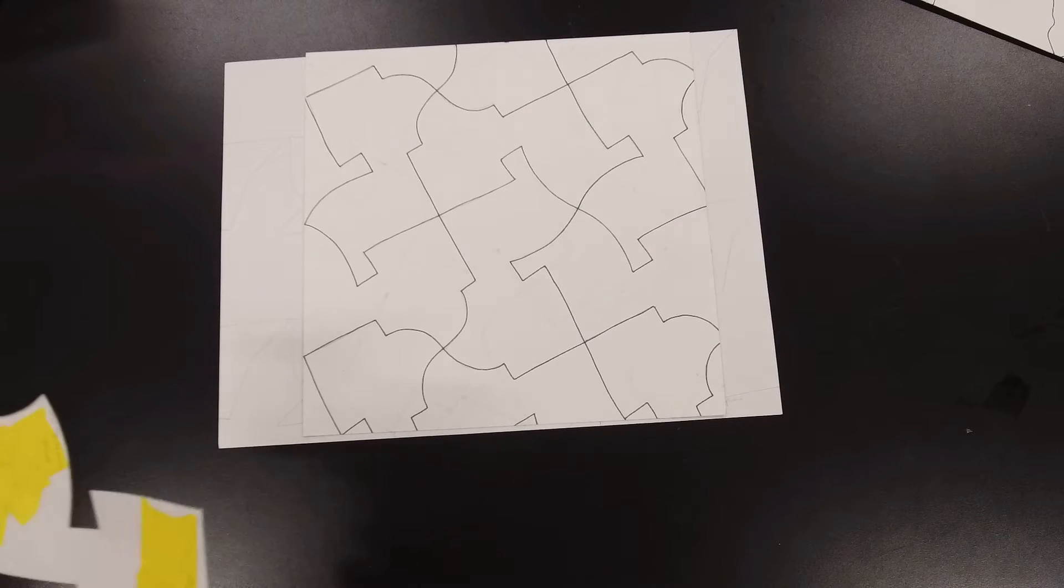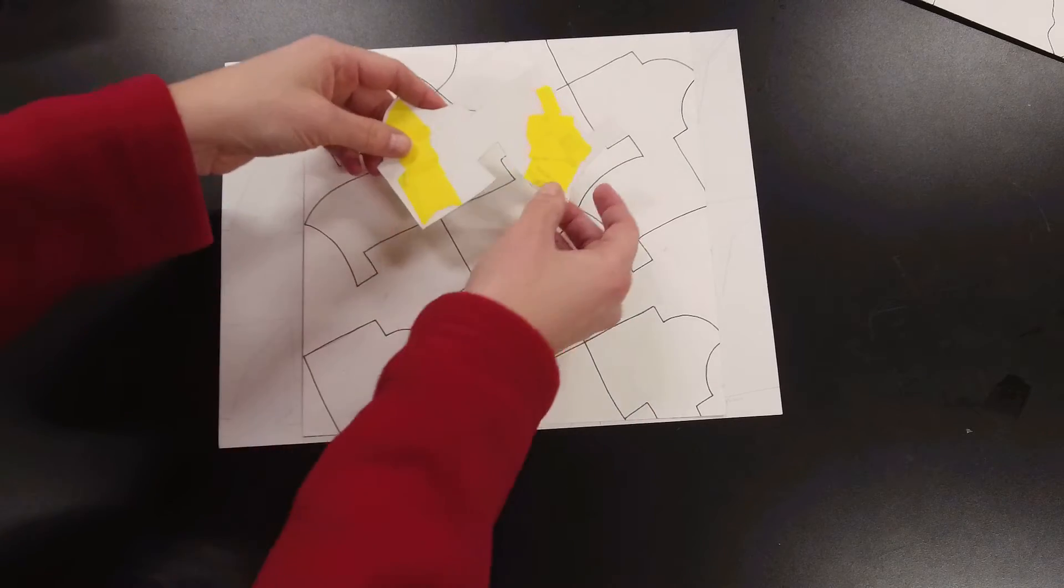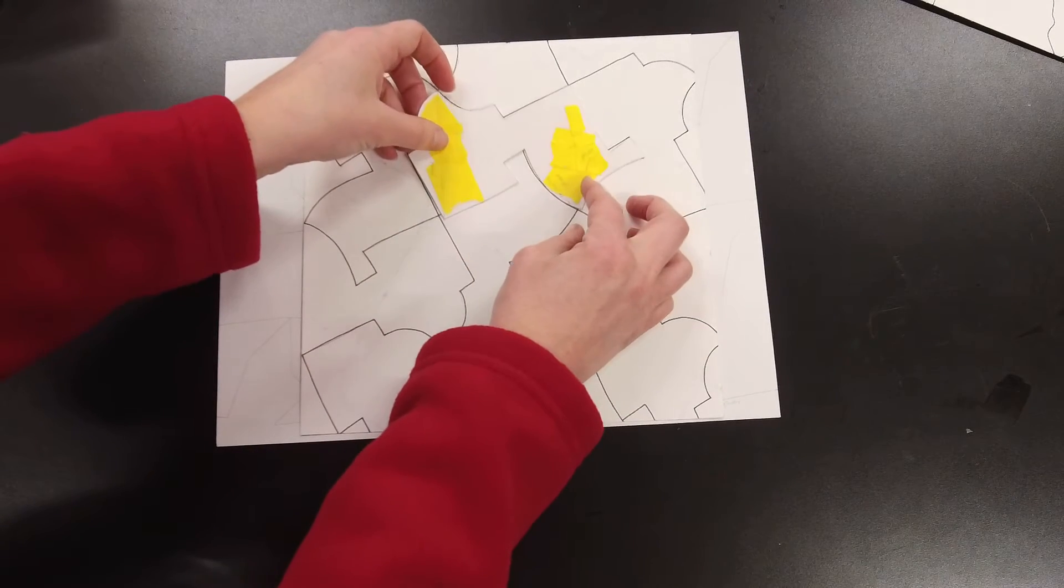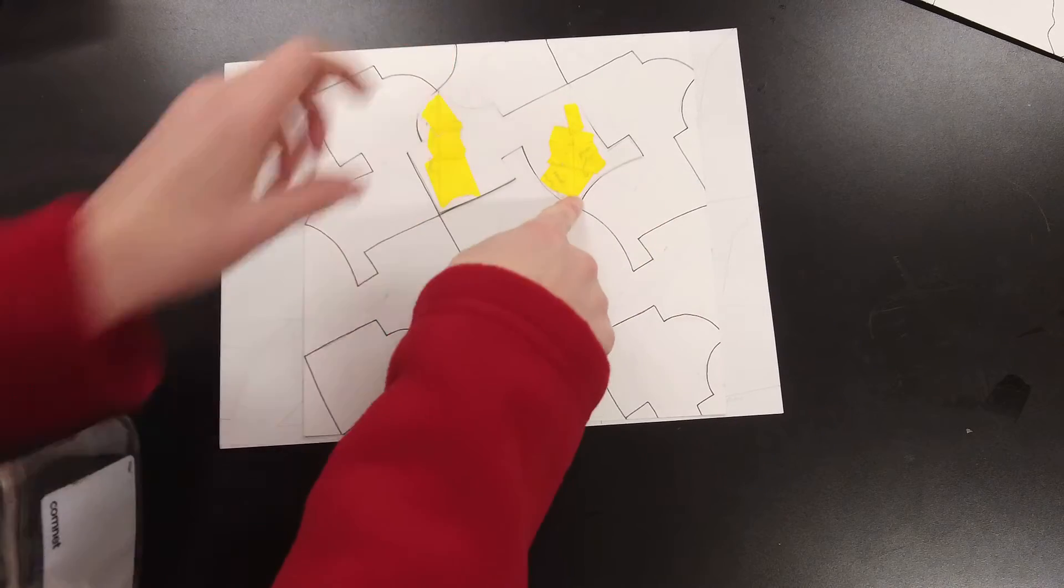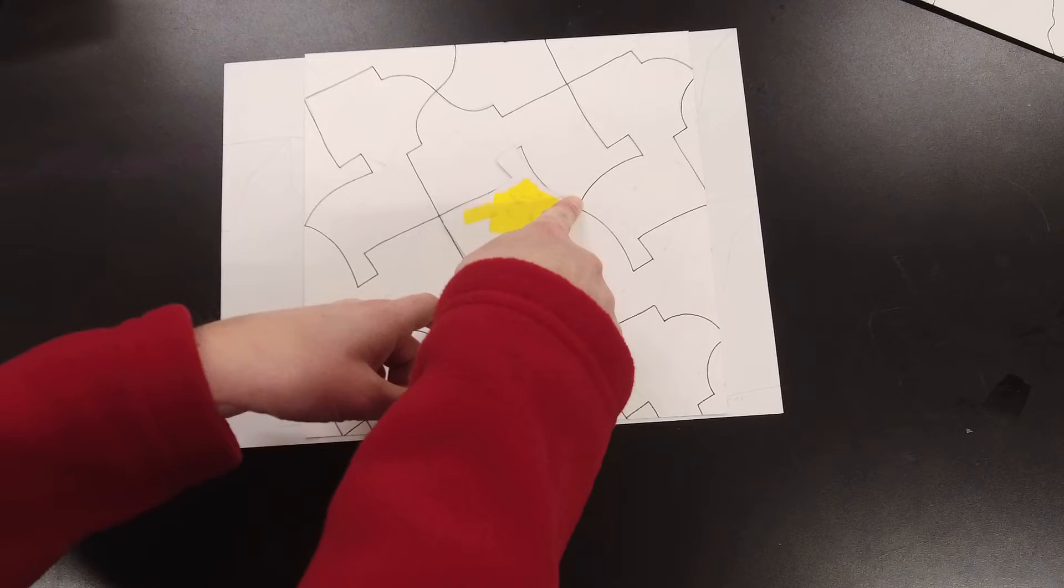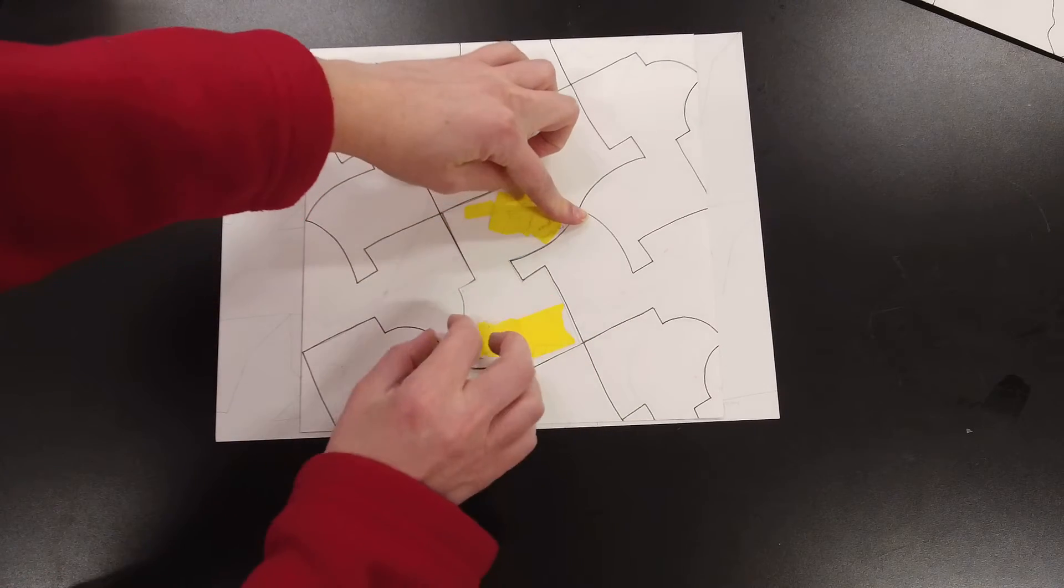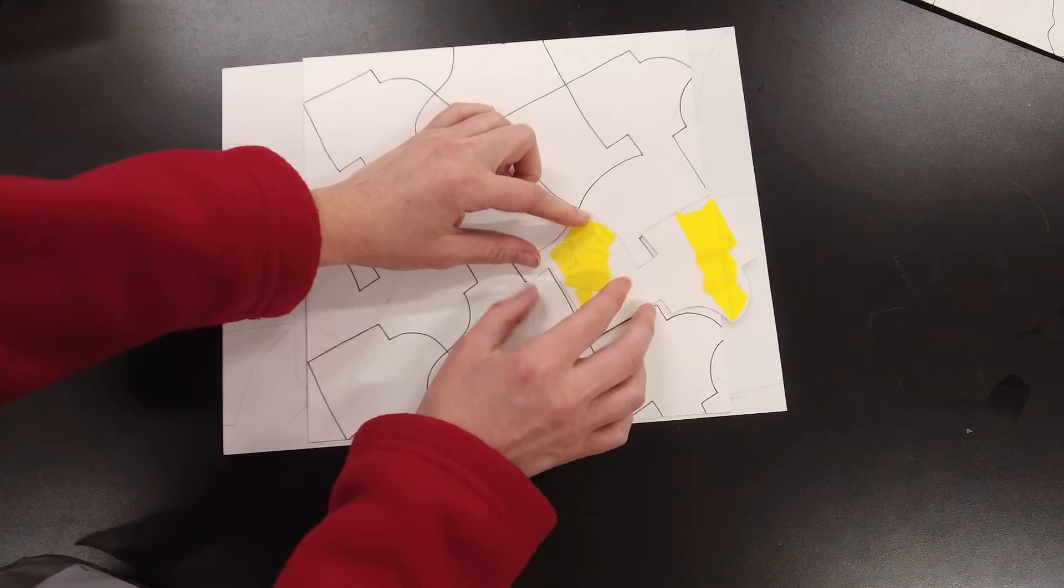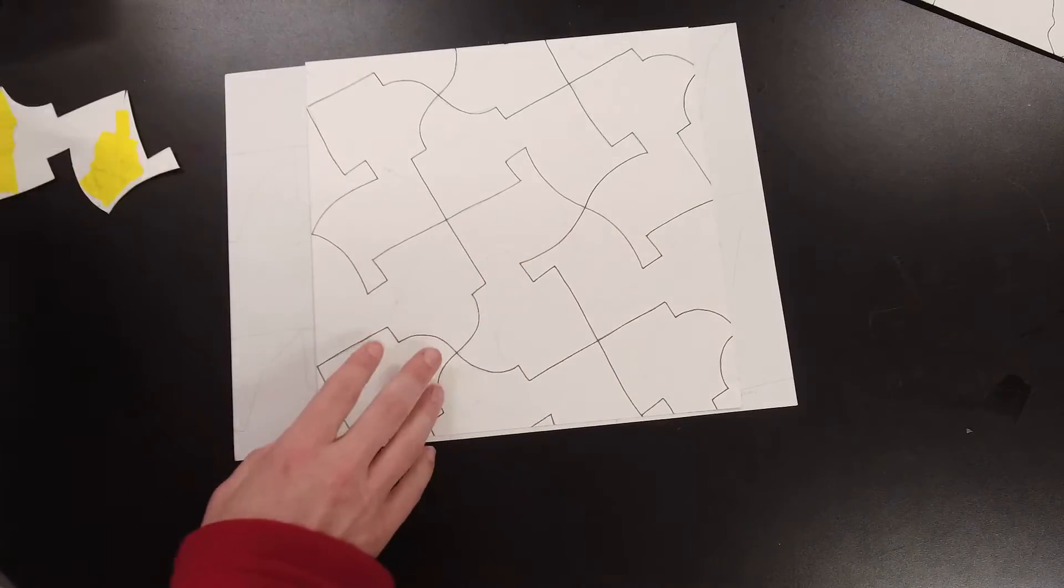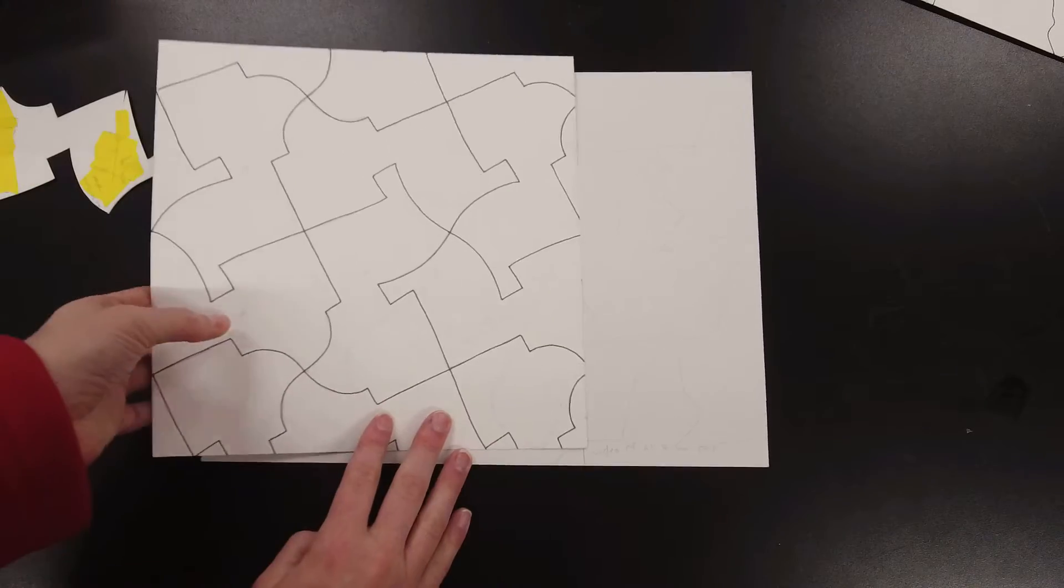So if I were to put my stencil down for instance right here, then I'm going to see that it'll pivot around this point. So if I put my finger here and just pivoted my stencil, it falls right in here and locks in. Same thing if I go to the next set, it's gonna just pivot and lock, pivot and lock, so on and so forth. So that is our rotation or a translation.